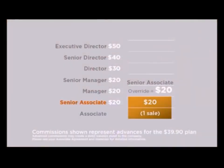So if you want to be in the broker seat, so instead of you only making money when you sign people up, what if you found other people that are overworked, underpaid, sick and tired of being sick and tired, or maybe they're just entrepreneurs looking for the next home run opportunity. They come on board as an associate just like you. Well, here's the way it works. Let's say you're a senior associate and you brought an associate on board. When that associate markets a membership, they're making $100, you're making the difference, which is that $20 margin or override.